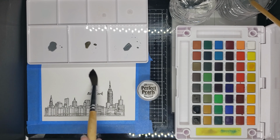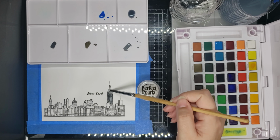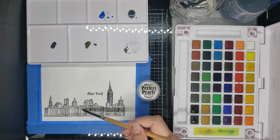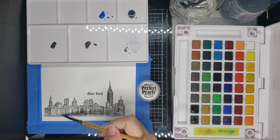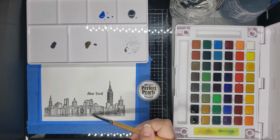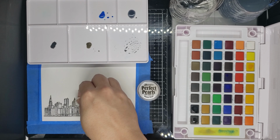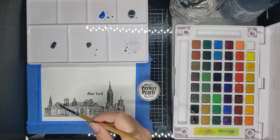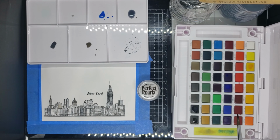Next, I wet the paper using the biggest brush I have. Then I got to painting. I mixed gray with black, brown, blue, and white to create a palette I thought looked good. I started by using the lightest gray facing the river. I'm not sure if this is the East River or the Hudson, but either way, that's where the sun would hit. On the left sides of the buildings, I used the darkest colors to cast shadow. I skipped around using each color so there was variation and it didn't look like one giant gray blob.